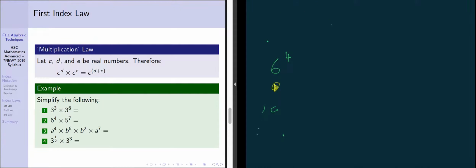And now we do the last question, which is a bit more difficult, but shouldn't be too bad. We have 3 to the 1/2 power times 3 cubed. For now we haven't covered fractional indices, so they might be a bit strange to you, but really we don't need an interpretation of this right now. We're just being asked to simplify. So if we basically blindly apply the law, we get 3, the same base, and then we add the indices. We have 1/2 plus 3.